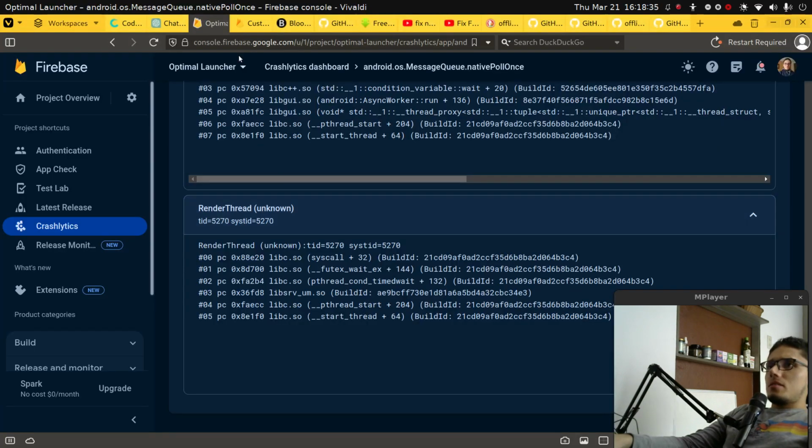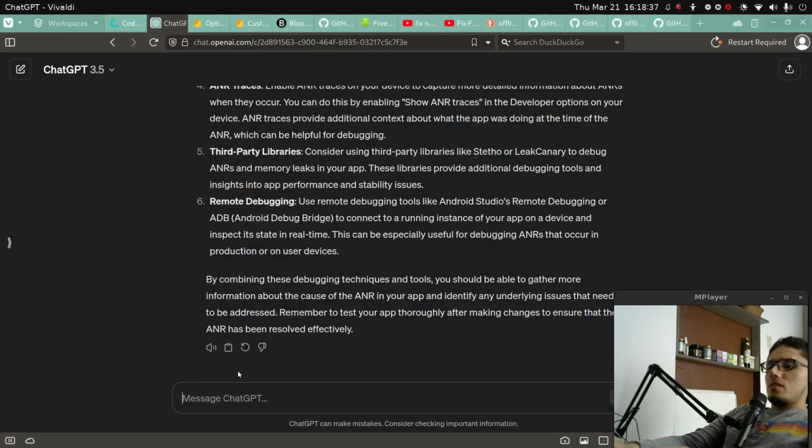I will ask that to ChatGPT. If I launch a coroutine in Android Kotlin using lifecycle scope, will that run in the background?